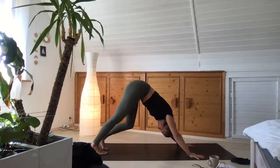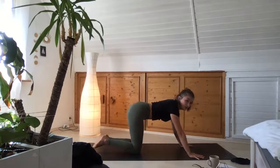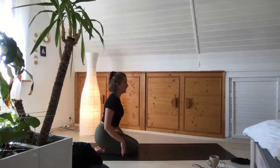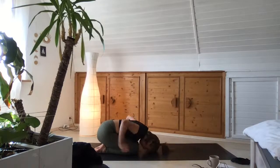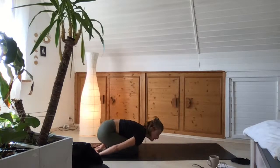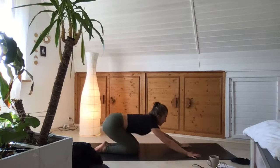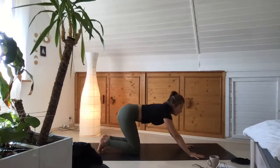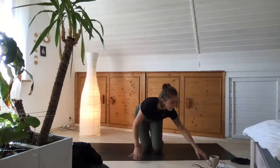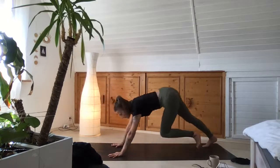You stay here. You always can take child's pose if this is too much for you. Just try. You can come to your heels, sit down low, or bring your hands behind you to give your shoulders some rest and your wrists. And then if you're ready, we flow to the other side. So come into your downward facing dog.